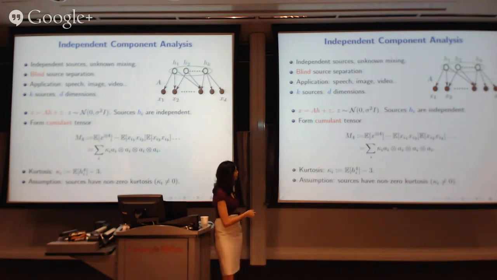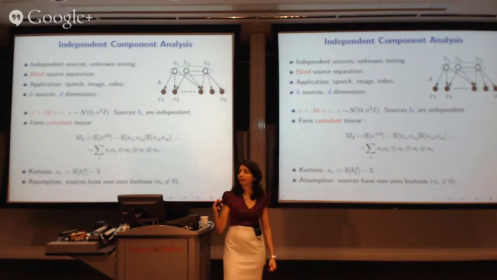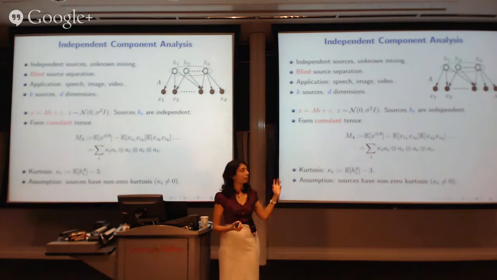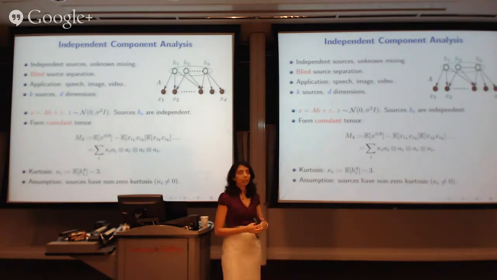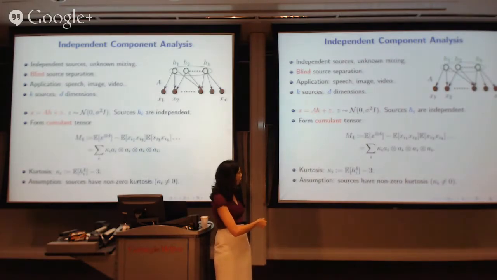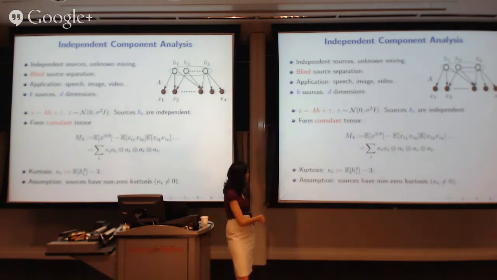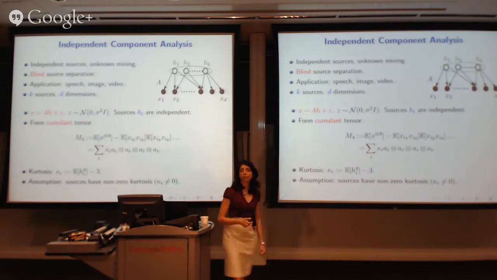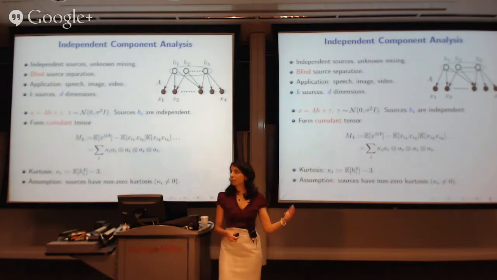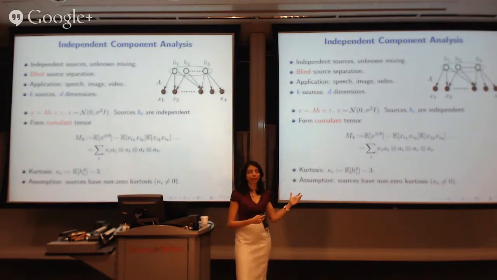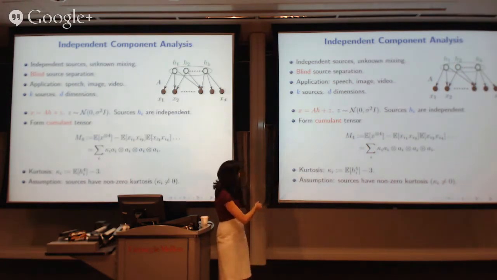And it turns out that when you have this independence, there is this cumulant that has the form that we require. So here I showed the fourth order cumulant, because if the sources are symmetric, meaning their odd moments are 0, then the third order moment has no information. So typically you think of the fourth order moment. On the other hand, if the distributions have skewness, then you could also look at the third order. This is the cumulant form because I'm taking this raw moment and subtracting these second order terms. And the assumption is that this parameter, what I call kurtosis, is non-zero for all the sources. This parameter is 0 if it was Gaussian, so you have to have the sources be non-Gaussian. In that case, you can uniquely identify the mixing distribution, the mixing matrix and the sources.